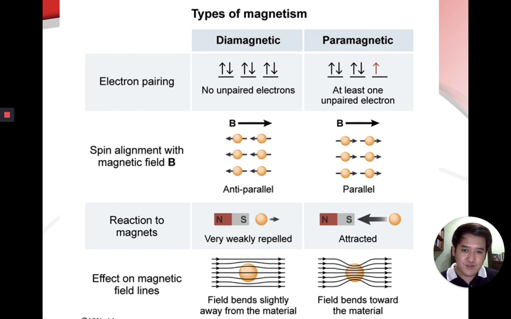So you really have to draw the orbital diagrams. Again, if you just look at the total number of electrons, if it's odd, then automatically we consider that atom to be paramagnetic, while if the total number of electrons is even, it could either be paramagnetic or diamagnetic, depending on whether there is pairing on the orbital diagram. If there is one electron that has not been paired, then that's paramagnetic.